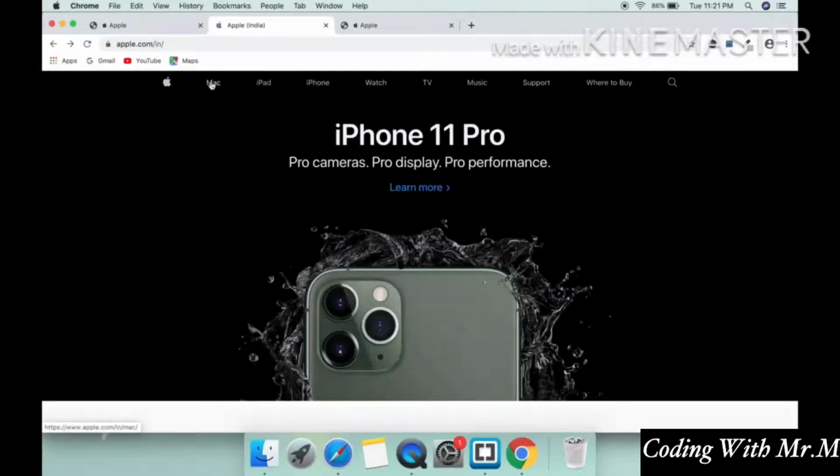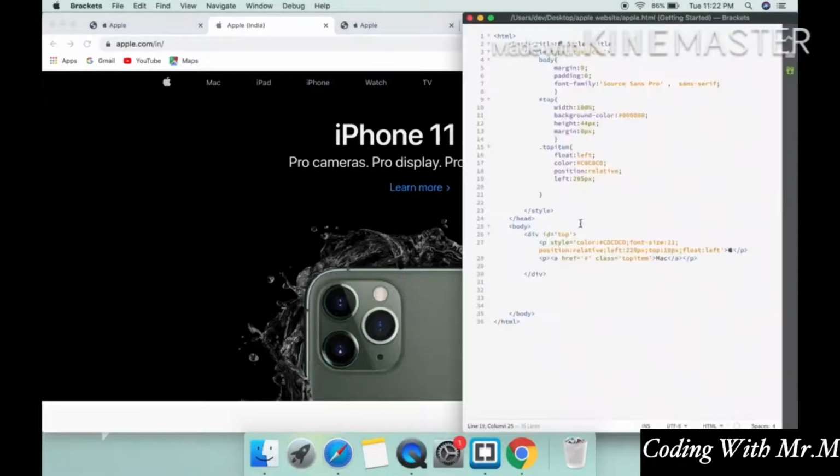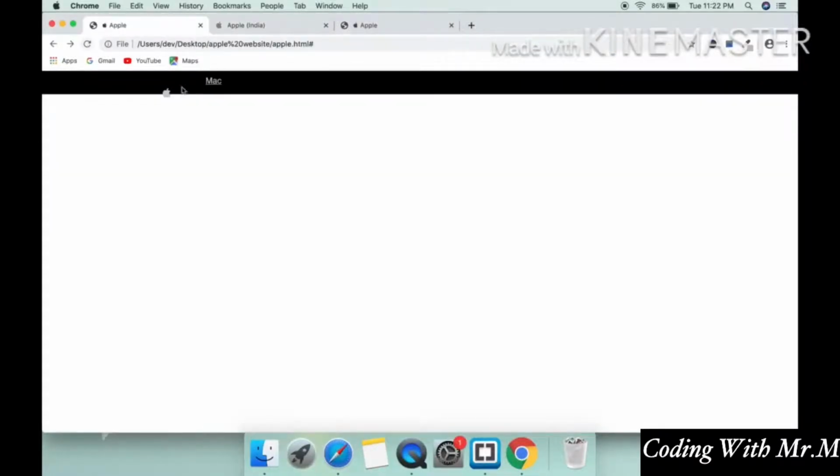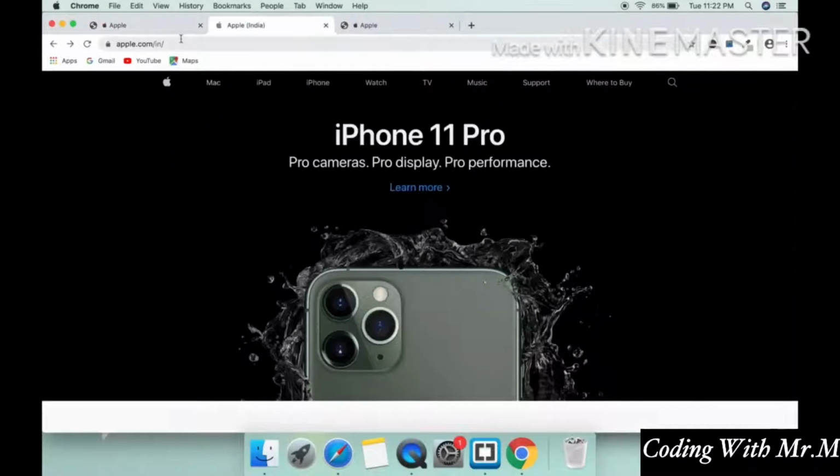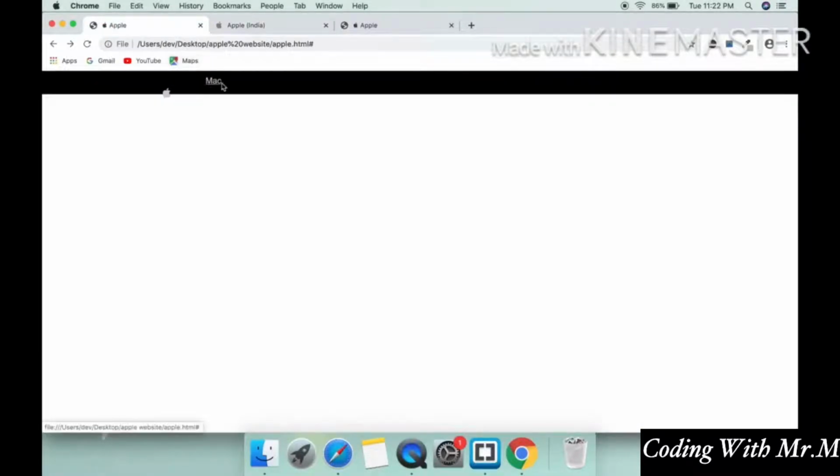So for that one, we will provide either a padding or just make that one from top a little down. So let me try padding right now instead of something like top and then provide some value, because padding is more efficient in these cases. So padding top, and some padding like 10 pixel. Let me try this one. There we go, just a little more down there, and this size is also small.